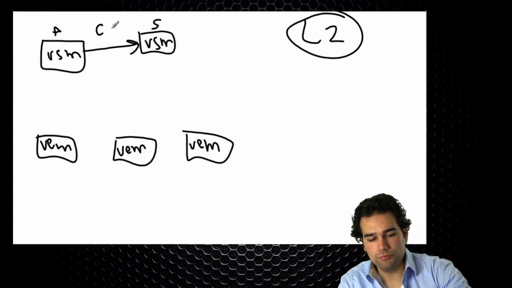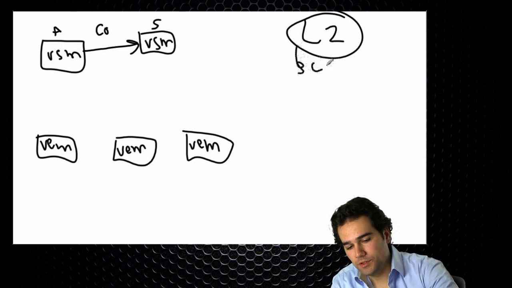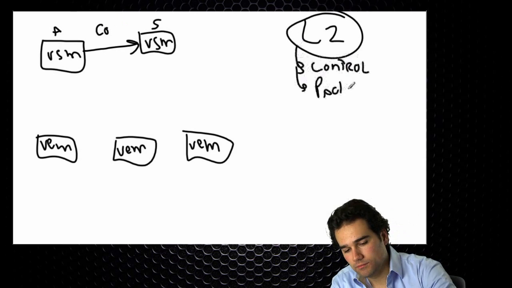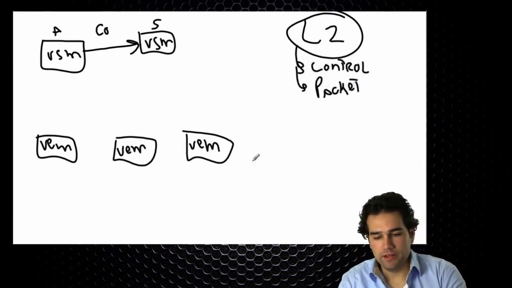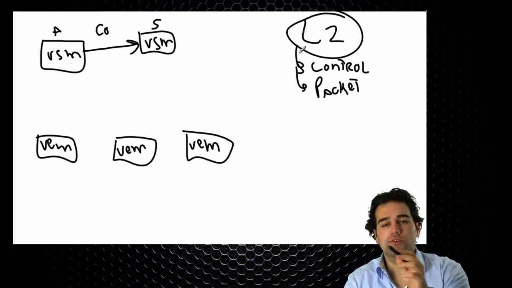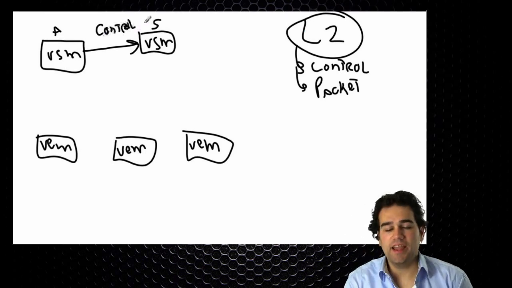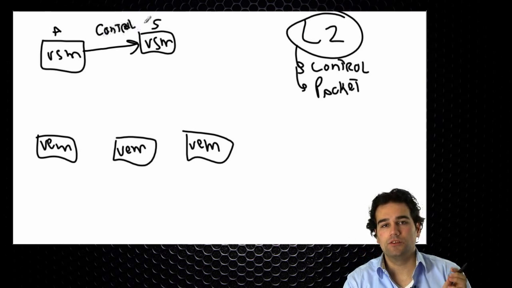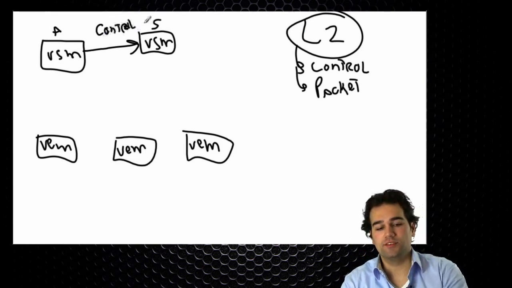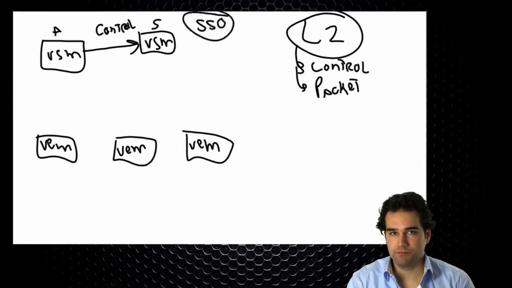That's running over the control VLAN. So I'm using 2 VLANs to separate the traffic. I'm using the control VLAN and a packet VLAN. The third VLAN, management, is only used to manage the Nexus 1000V. There are 3 connections after this. So first of all, my control connection between the active and the standby VSM to exchange the configuration and exchange state. This is just stateful switchover, like on the Catalyst switches. Just normal stateful switchover between supervisors.